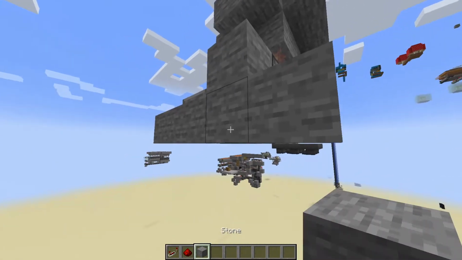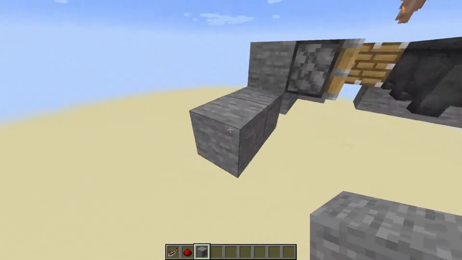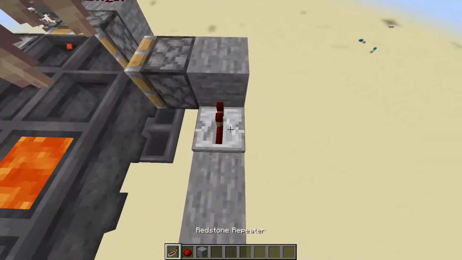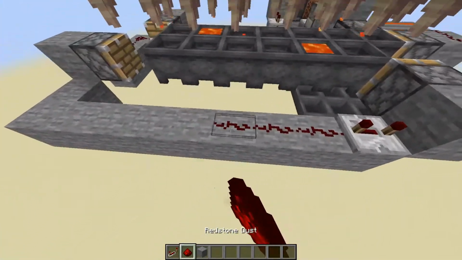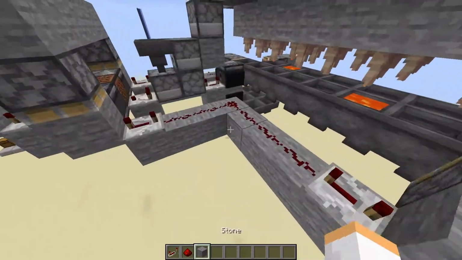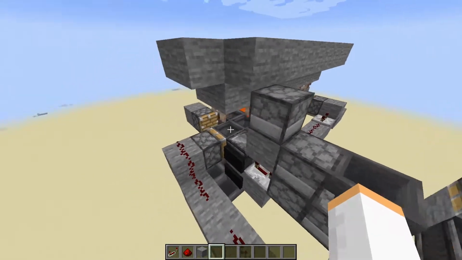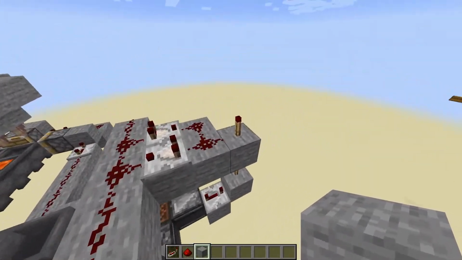Come down one over one, just like this, break out this block, come over one more, bring this all the way down to this piston here, and place another block with a repeater here, maximum delay, with redstone on all these here. I'm also going to go ahead and disconnect this one as well, just so it doesn't run while this thing's being built.